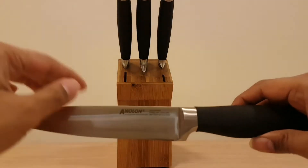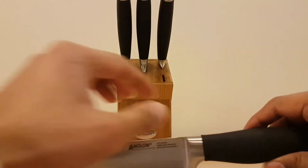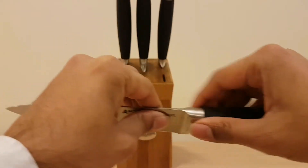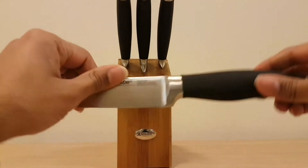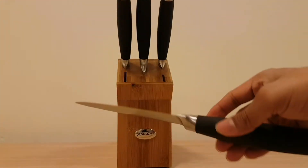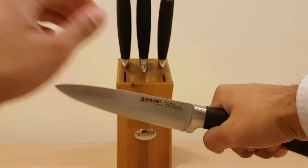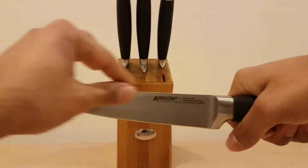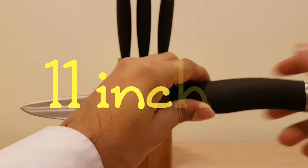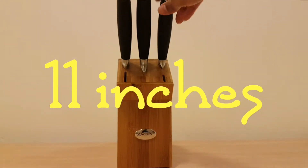Next we have the utility knife — it's for vegetables, quite slim and a bit bigger than usual. It's forged, so it's basically one sheet of steel connected with the blade, which makes it quite robust and heavy-duty. Despite that, it's medium weight — it doesn't feel heavy at all, quite lightweight with a great grip. This one is 28 centimeters from tip to tip — a nice, decent size.